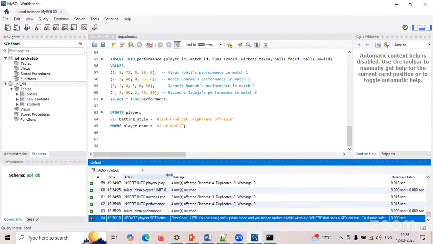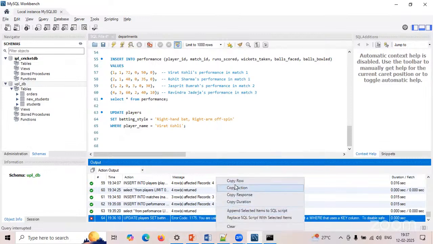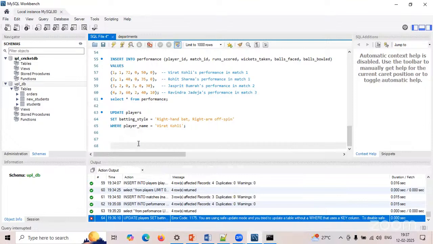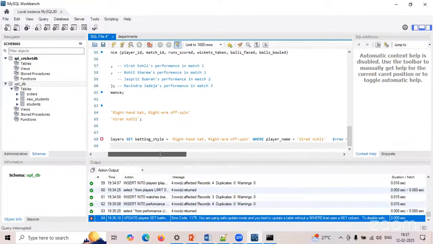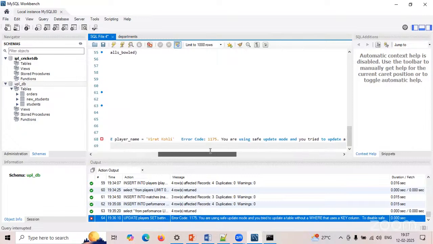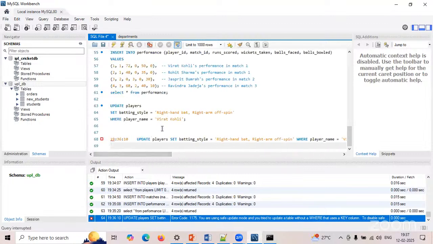Update batting style, player name. Error code 1125. You are in safe update mode and you are trying to update a table without a WHERE that uses a key column. So that is telling that you have not used the key column. Okay, it is not safe.